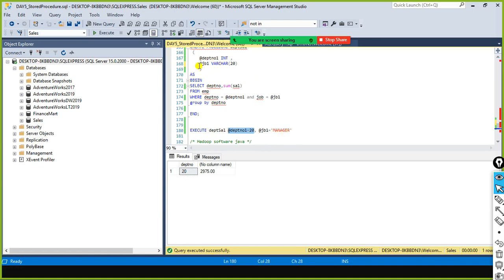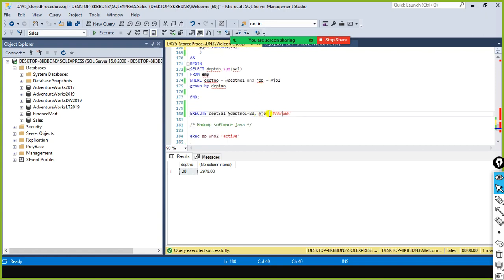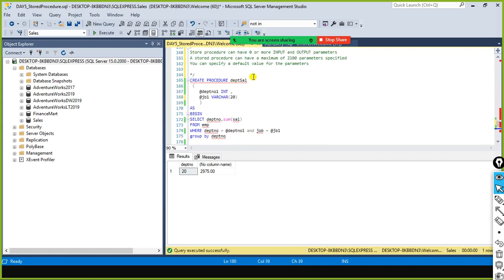Instead of going to @JB1, the manager will get passed here, and since depart number is an integer data type, it throws an error. You need to pass the values in this order: first depart number 1 and then manager. Got it? But instead of this you can specify the manager directly, @JB1 is equivalent to manager.